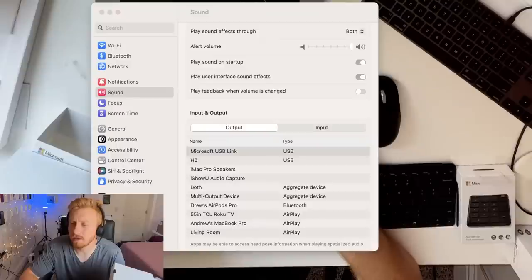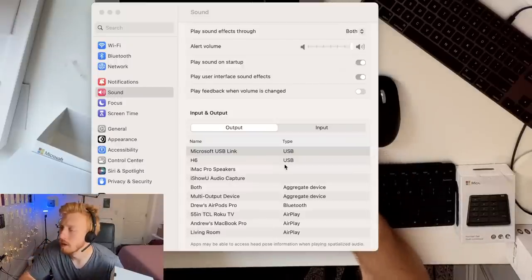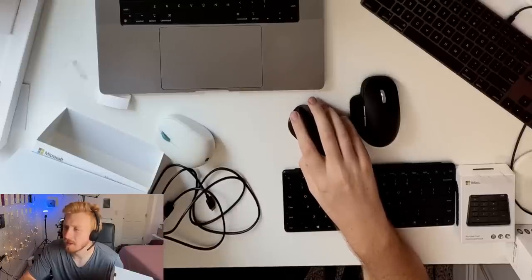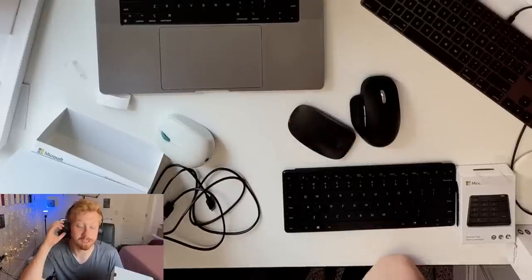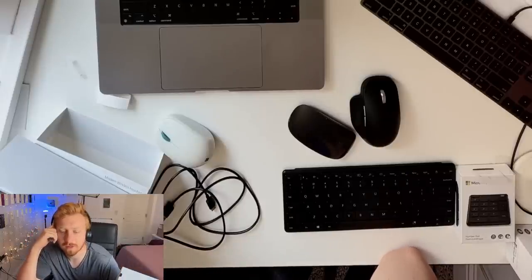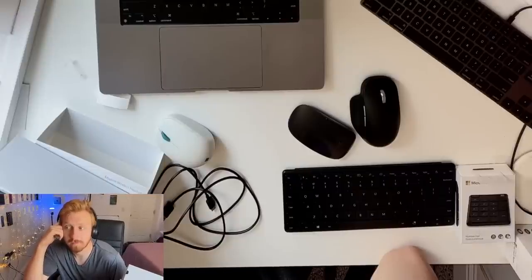They're pretty treble heavy. Let me hear. They're pretty medium. The mids are good. There's definitely not much of a woofer in these things, but that's likely because they're specialized for Microsoft Teams. They're meant for voice calls, so you don't need that much bass. But the clarity is very impressive. They're not muffled. It feels fairly high bitrate.